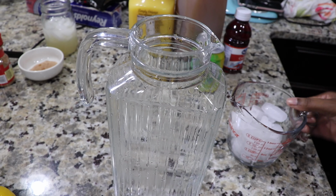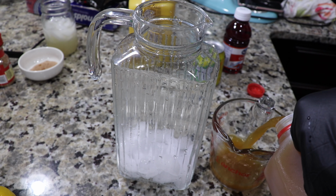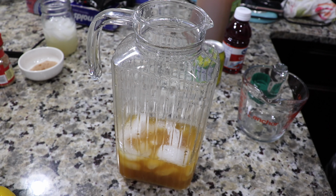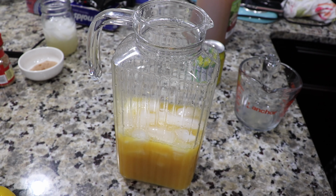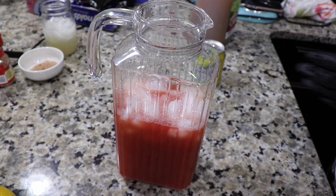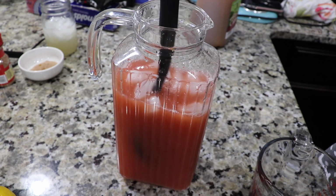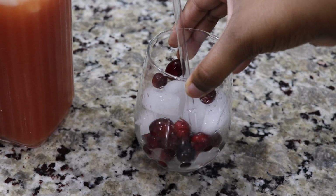Now for Cranberry Craze. And again, these are just Thanksgiving punches where you don't really have to do much, but you put everything together for a delicious drink, and the whole point of making punch is to just put things together. So that's all that I'm doing here, and it's absolutely delicious. I'm just adding my orange juice, my apple cider, perfect for Thanksgiving because that's when apple cider is just super popular. And I'm just using some lemon lime soda. It gives it that zing, that pop, without it being overly fizzy.